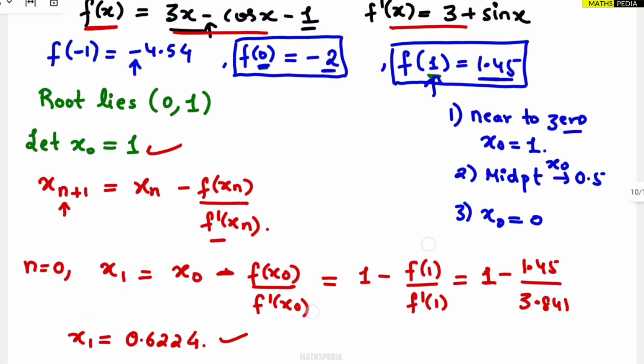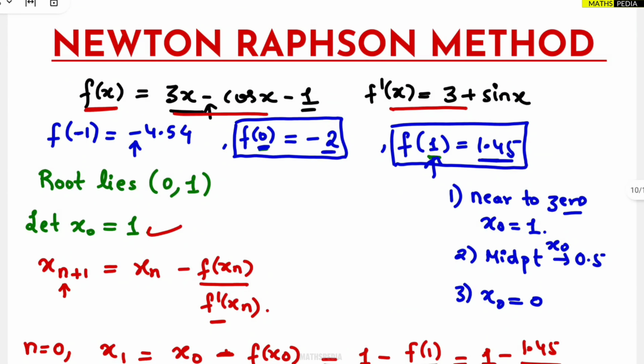So I'll just quickly, briefly tell you what I have done. In the Newton-Raphson method, they will give you one function f of x; find out f dash of x and keep. Now you have to find where the root lies. Root basically lies between a negative and a positive value. So you have to find where the function is negative and where it is positive. Okay, so you can try out many values. You can try minus 1, 0, 1, 2, 3, whatever. Here I got a negative value and a positive value. So that means the root lies between x equal to 0 and 1. That's why I've written x equal to 0 and 1.